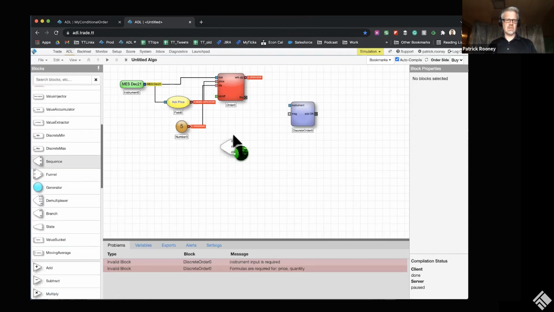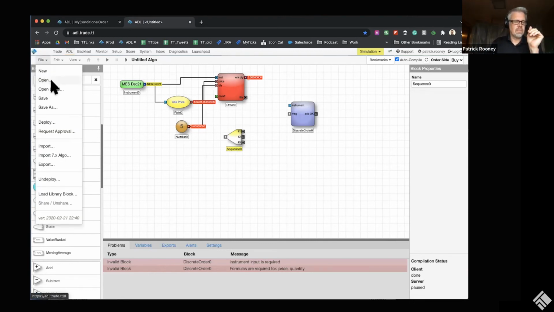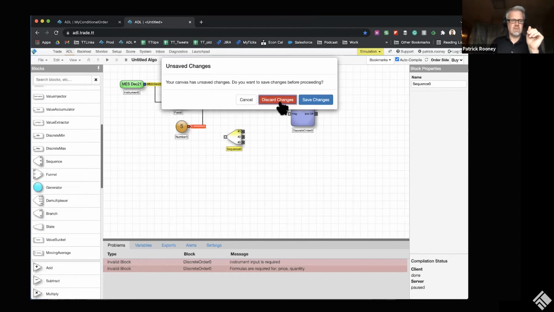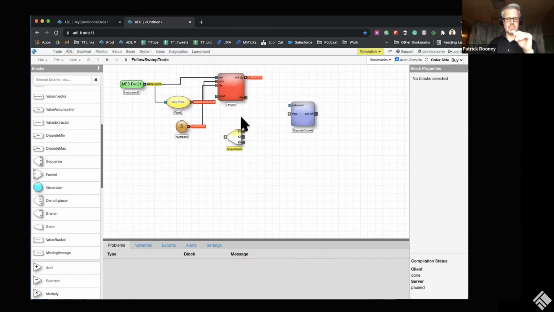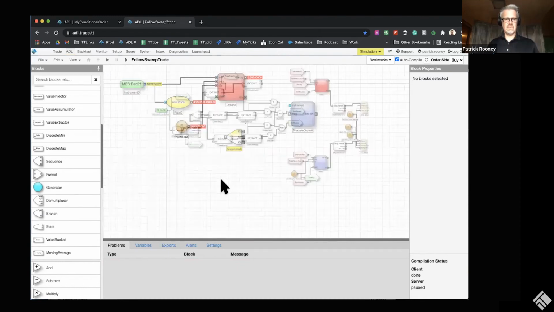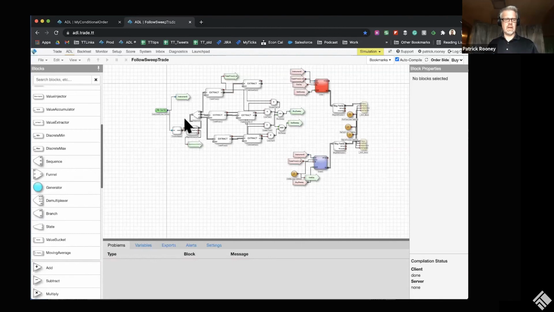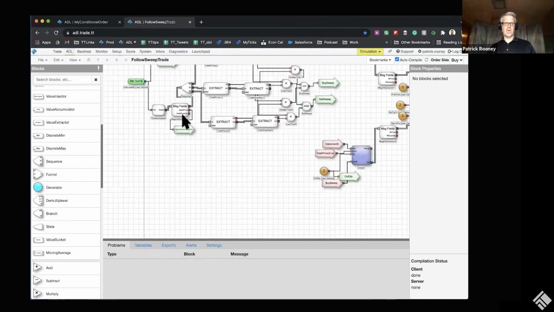Sequence block is actually a really cool block that I use a lot. Why do I use that? Because a sequence block controls which blocks down your stream get the data next. So let's say I've got an algo that's kind of important. This is my market sweep algo. Again, these aren't recommendations, they're just reminders. This is the market sweep block, and I use the sequence block to declare where the information is going to go next.